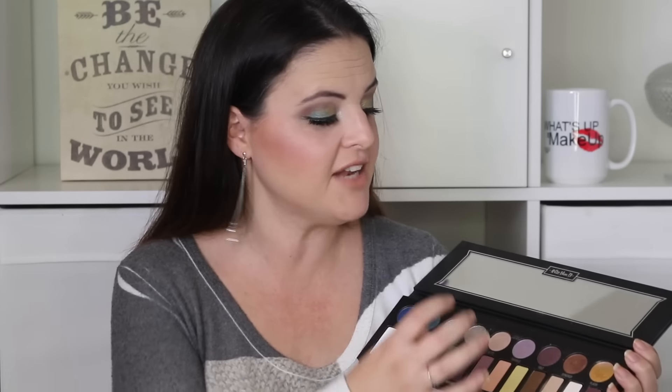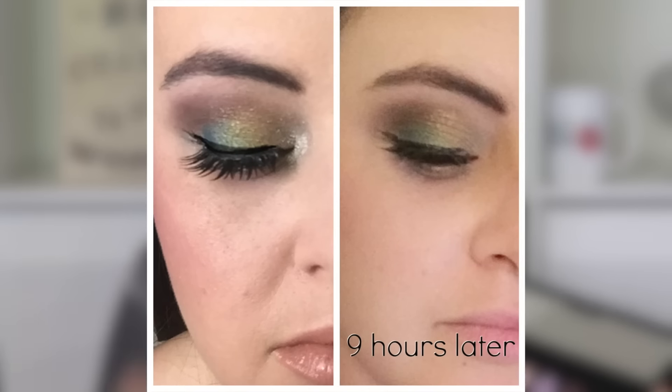I feel like other brands need to look at Kat Von D and see what she's doing, because her shadow formula is amazing. She's had some misses in her holiday palettes in the past — not last year but the year before I bought the holiday palette and was not impressed. This one is really, really good as far as quality. My nitpick though: I do feel like the shimmer shades last longer on the eye than the matte shades. I did some all-matte looks and they faded pretty quickly, but when I mix the shimmers and the mattes the look lasts much, much longer.